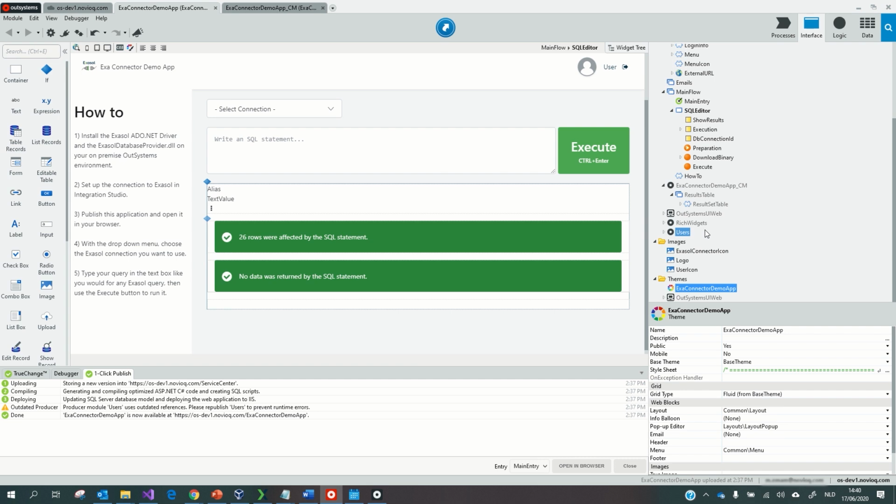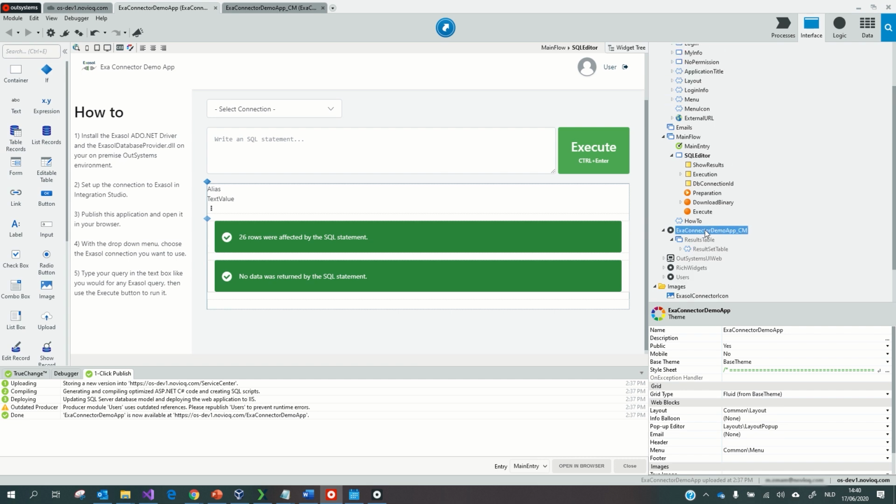And that's basically how you can use the generic execute function. And this function complies with the syntax of Exasol. So you can write any query you want to, like import, export, anything would work as expected.